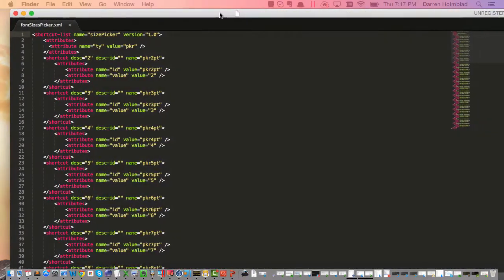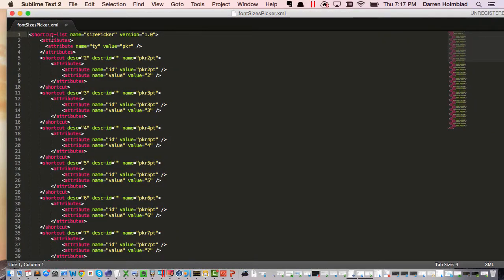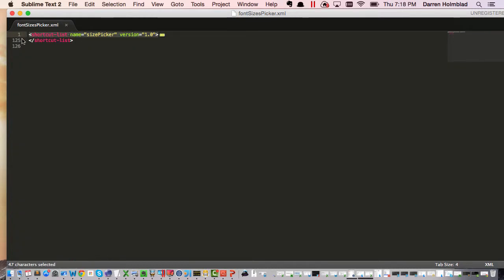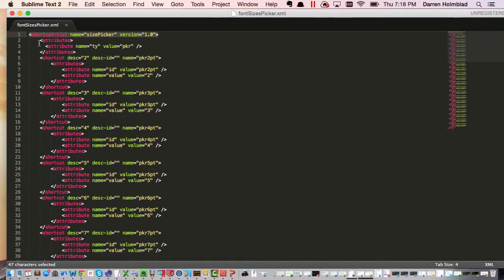and we can see here that we have a shortcut list. The name is size picker, and within that we have attributes ty and pkr, and then a number of shortcuts.